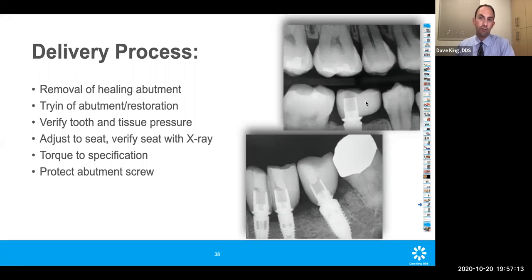So for instance, I started using CEREC in 2006, 2007, and the only material for crowns that I had access to is a feldspathic ceramic, Vita Mark II, and the corresponding Sirona ceramic, which is roughly equivalent to the shear strength of enamel to dentin, so about 160 megapascals. This material, EMAX, rivals 5 times that strength. They're averaging 500 megapascals under a 1 millimeter flex stress test, but they normally average up to 750 megapascals. Now, on top of that, if we're talking about zirconia, and the one I showed you before that we manufactured in office, those zirconias are 1,600 to 1,800 megapascals. So I think the material is plenty strong.